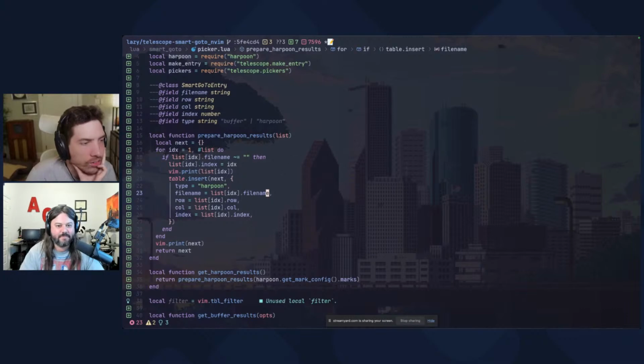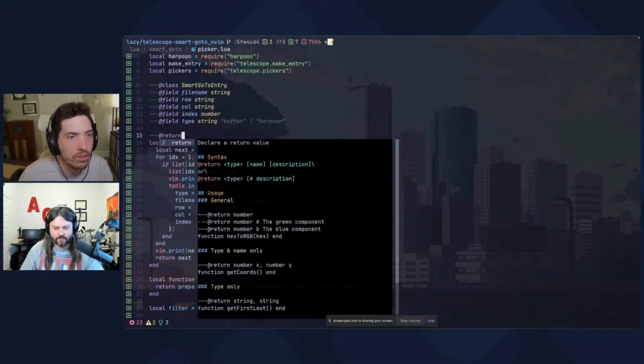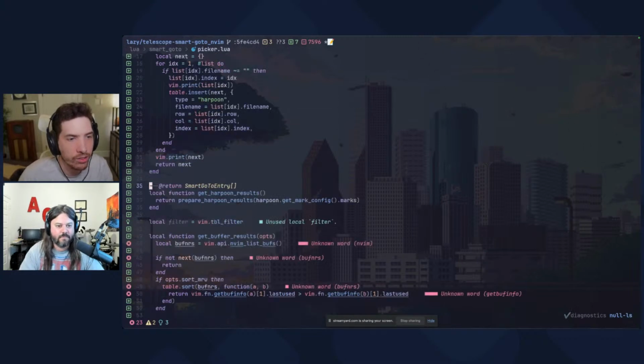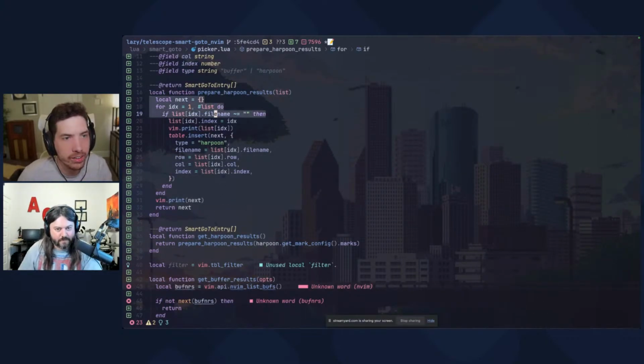Okay, sweet. So David says we can do this type return if we want. So I can say return smart go to entry array. Well, because the idea is I wanted to repeat that here. And I don't really care about this anymore. I don't think this is useful.